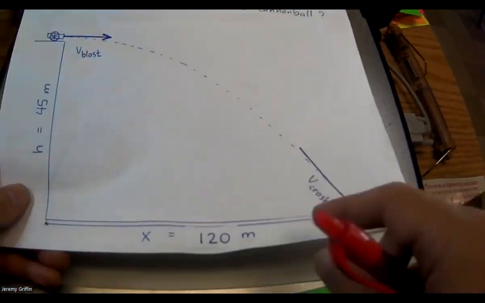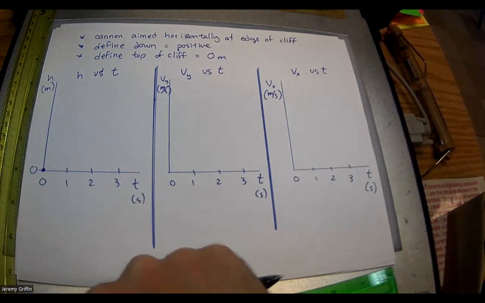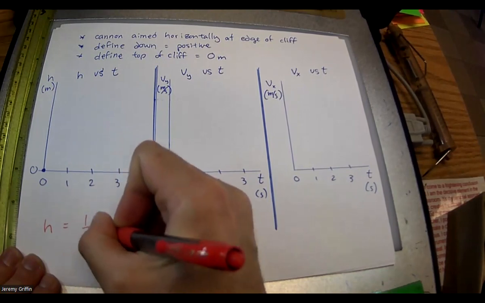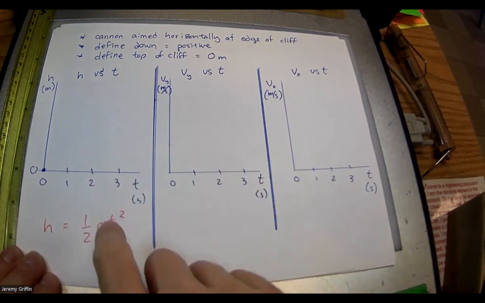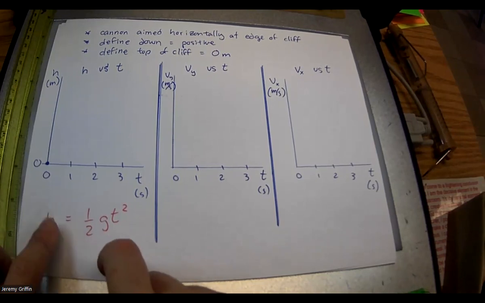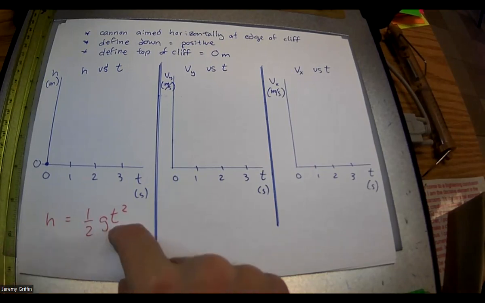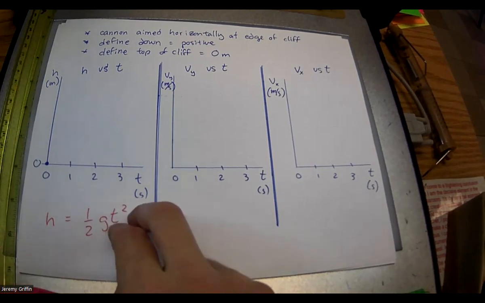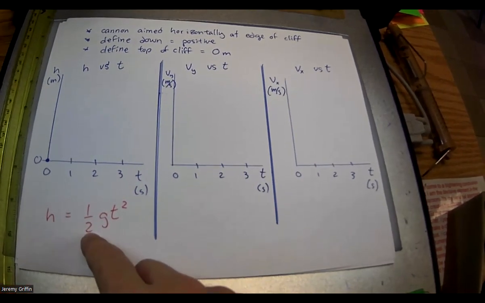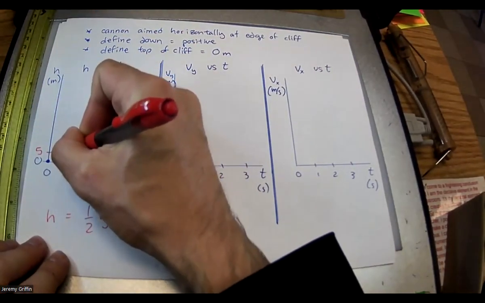After 1 second, how far did the ball fall? Do you remember the equation h equals 1/2 g t squared? That's true for vertical free fall: how far did it fall as a function of time? It's being accelerated due to gravity. So let's plug in 1 second. 1 squared is 1, times 10 divided by 2 is 5. After 1 second, it'll fall about 5 meters. Put a little point right there.